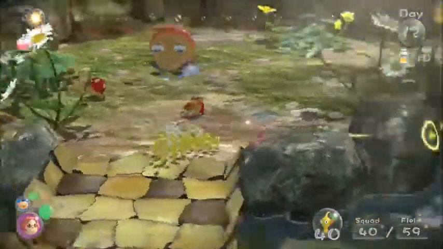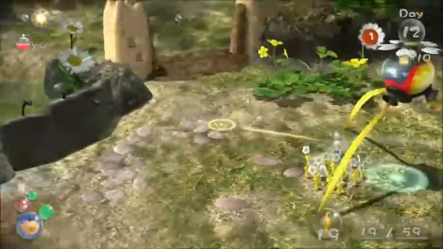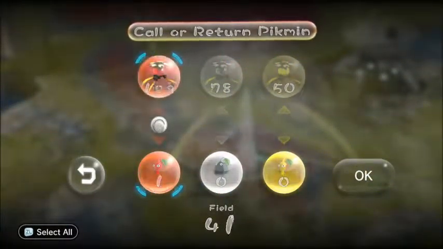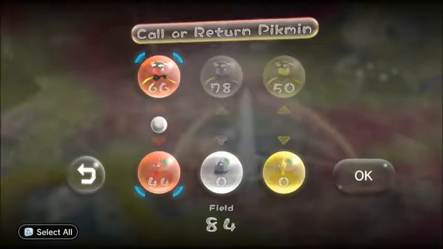Actually, fun fact, these little guys are not actually that guy's babies. Rather, they're a different species that are designed to look like their babies. Pikmin 2 goes more in-depth into it.